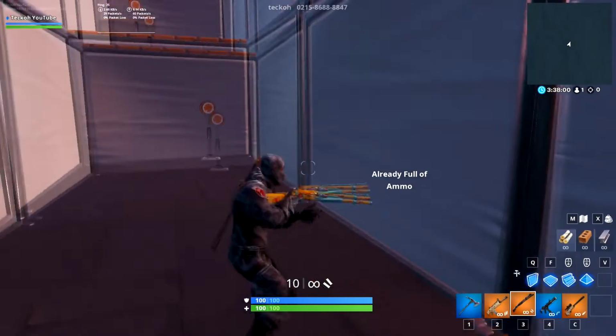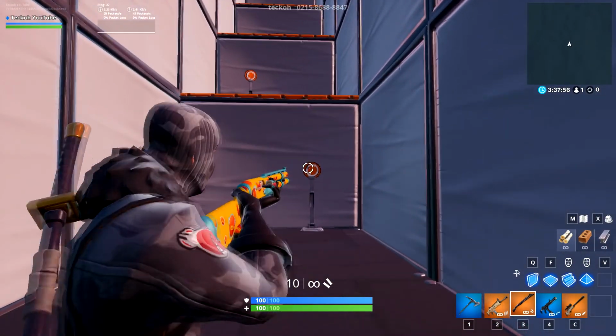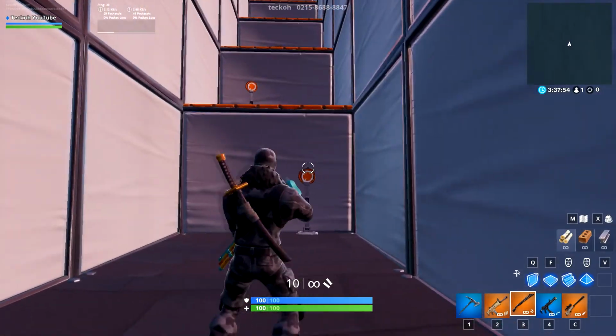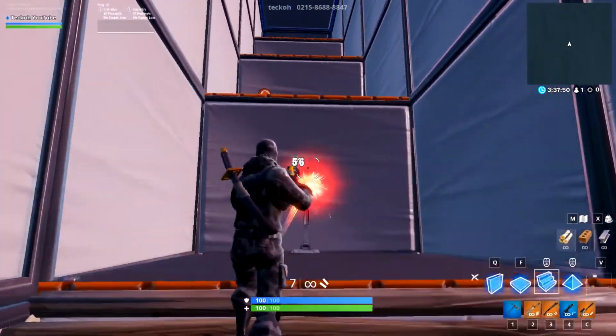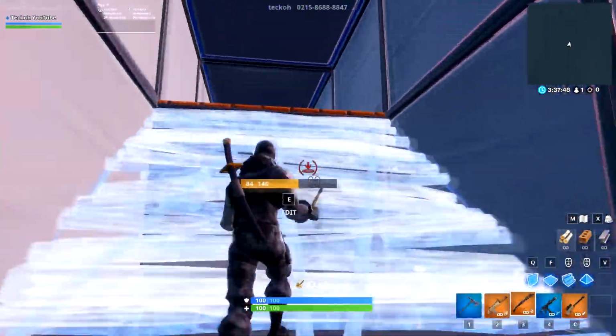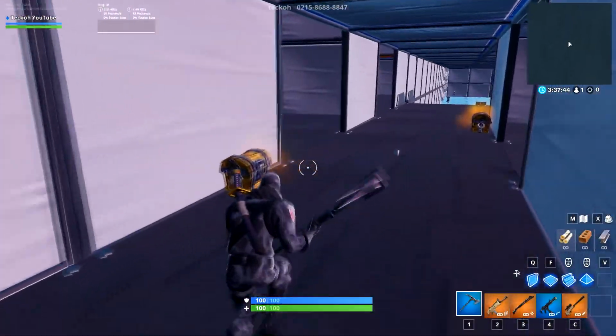So now that we're done with all the editing, what we're doing now is kind of target practice, followed up by a ramp. So what we're going to do is we're going to go up, boom, boom, boom, boom, boom. Basically you shoot and follow it up with a ramp as fast as possible.